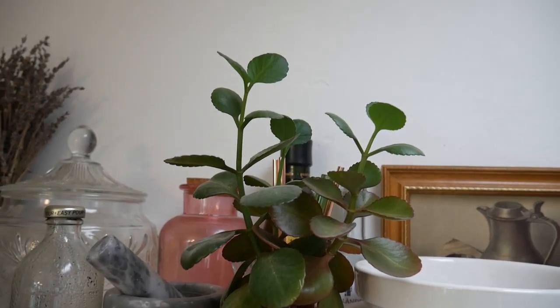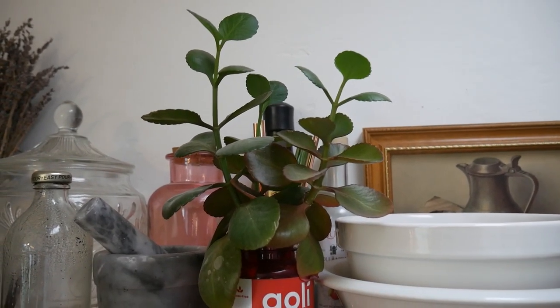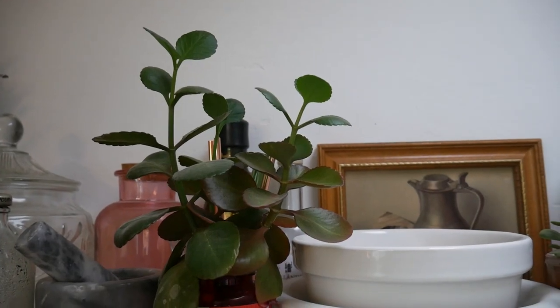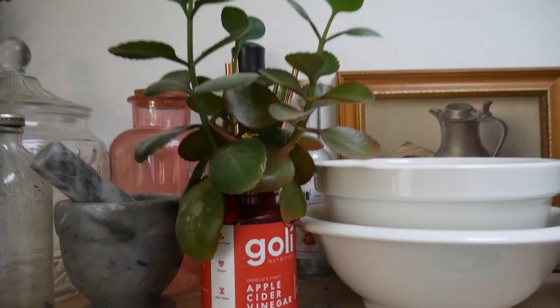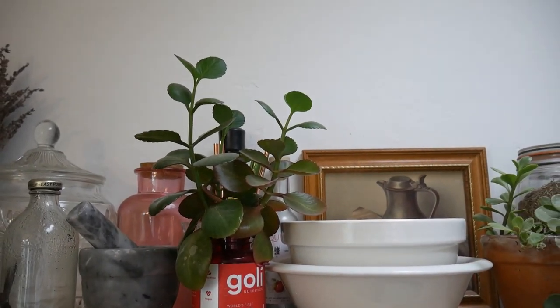This is a flowering kalanchoe that my mom hacked up. Hers pot fell and broke, which was so sad. The really long pieces she cut off and gave to me, and they are propagating right now. They propagated really fast. I really need to repot this plant.